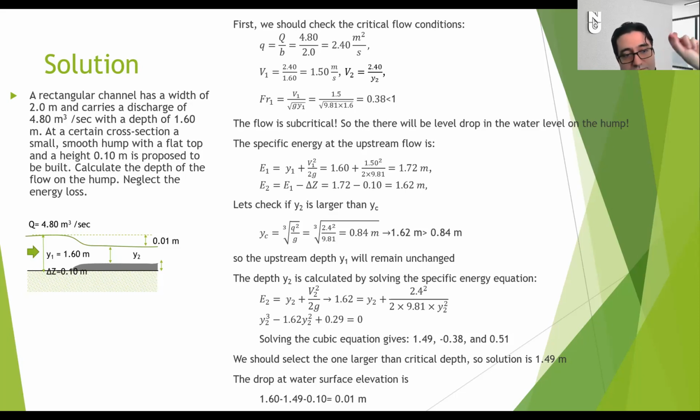I am repeating for you. In this case, for today, we are focusing on subcritical to subcritical. So in subcritical to subcritical, the solution is easy. If the flow is in a different state, like subcritical to supercritical, or supercritical to supercritical, or supercritical to subcritical, there will be different solutions. Anyway, I'm going to cover them later in the coming days.